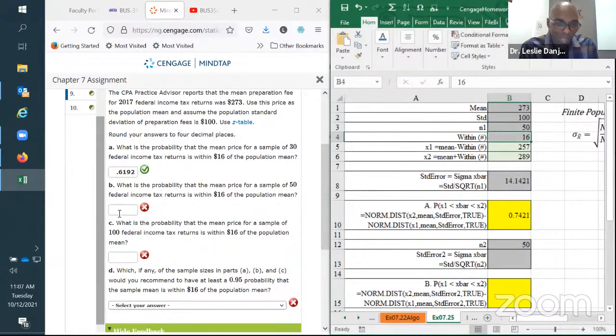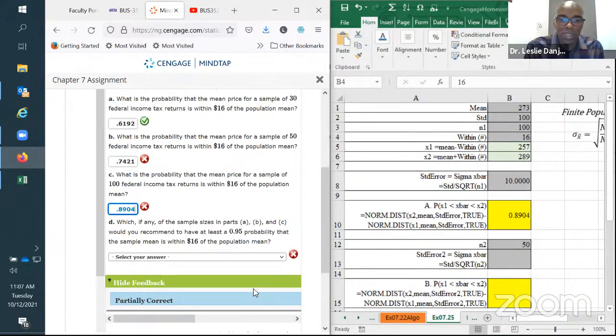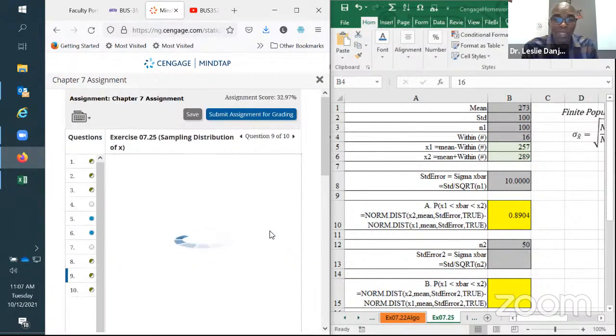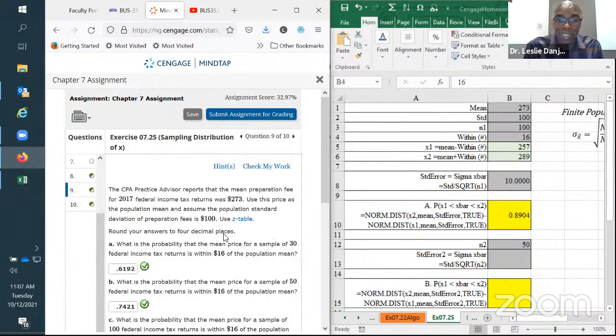Bam, 74%, 0.7421. All right, and then if I change this sample size to 100, bam, 89%, 0.8904. Check my work.